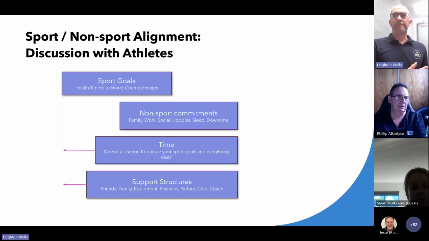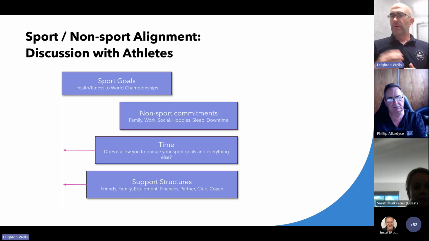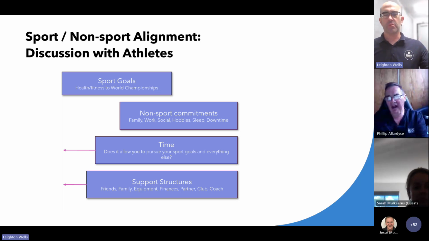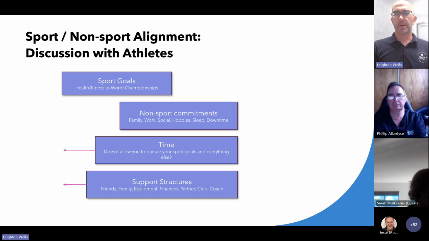So I just want to reinforce that alignment, that discussion about aligning training load, which we see actually worked with the coaches that we interviewed, that they did this quite well. And we've all heard the athlete that's come to us with a big goal. I want to qualify for the Ironman World Championships or a half Ironman World Championships, or I want to do a 100K trail run or something like that.